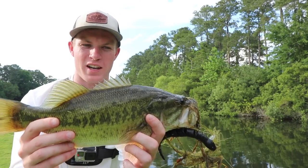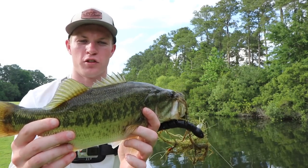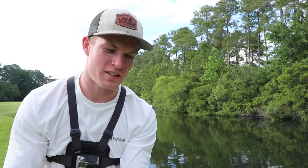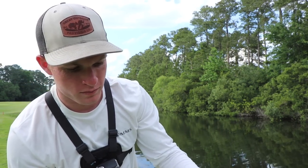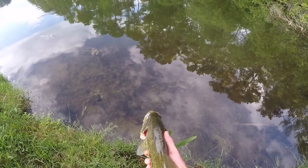Hopefully we get a little bit more size than this. This is a solid start, a little 2-pounder. Good fish. Go ahead and get this thing undone. Got a mouthful of hooks. Time to let this little dude go.